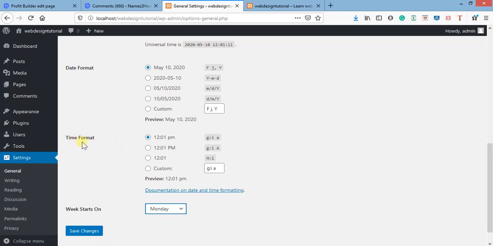So now time format, you may want it this way: 12:01 p.m., or you want the PM to be in capital letter, or you just want 12:01. This one is for 24 hours format. So anyone you wish, you can set it there.